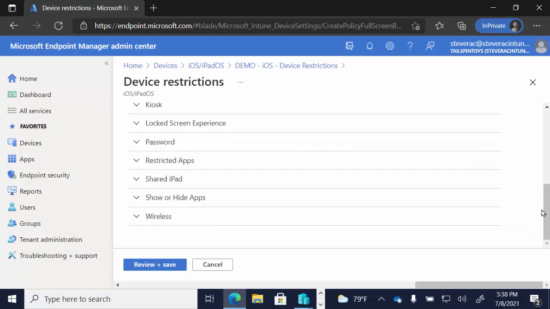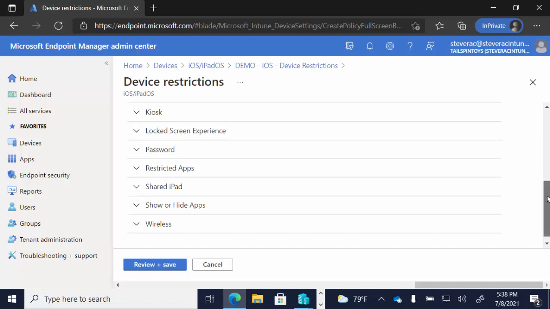So my point in showing you this is it's really easy to click on the category device restrictions, but until you actually see what's in it, you don't realize the vast array of configurations that are possible underneath that big device restrictions umbrella. So definitely take some time and explore, see what your options are. Some options that you may not even know that you want are going to be in here.